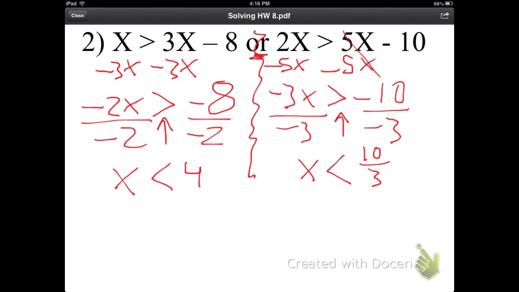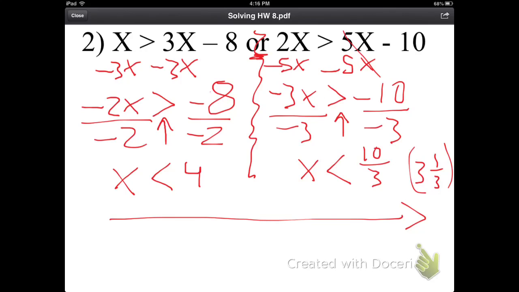10 over 3 is 9, just kidding, not 9. It's 3 1/3. 3 1/3, by the way. Just kind of keep that in mind. Because when we graph both of these on our number line, which we should probably put 0 over here because we're dealing with 4 and 3 1/3, and those are just positive numbers, we'll get our number line going like so. 1, 2, 3, 4, 5.